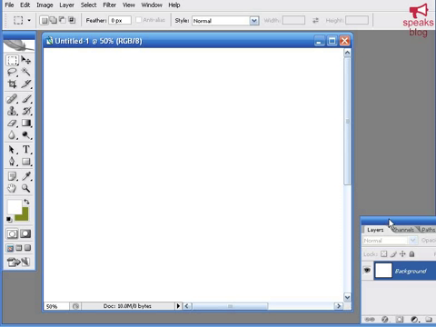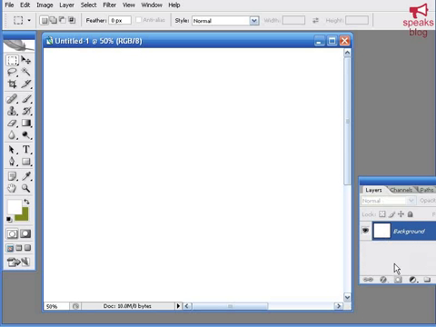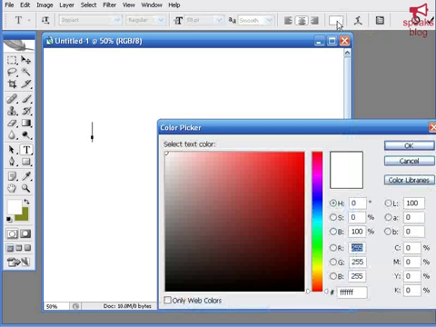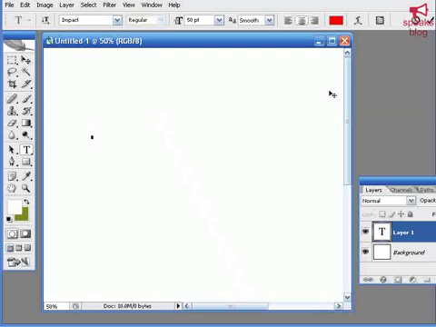The one thing I do want to leave on here is the layers dialog or palette, whatever you want to call it. This way I can show you as we're going along some of the elements that we are creating and why I'm doing this and not that, if that made any sense. So first and foremost, let's go ahead and create our text. The font doesn't really matter. I'm going to leave it with Impact for simplicity's sake. And the size of my font is fine and dandy. The color, I might want to change it other than white, because right now that would make it kind of invisible. It doesn't really matter at this point because I'm going to be changing that as well. So I'm going to go with red. Very easily seen.